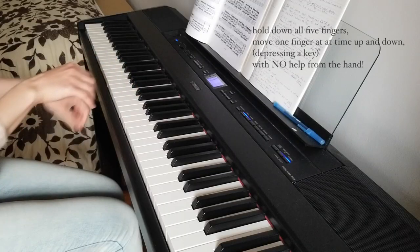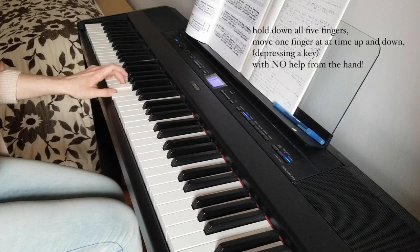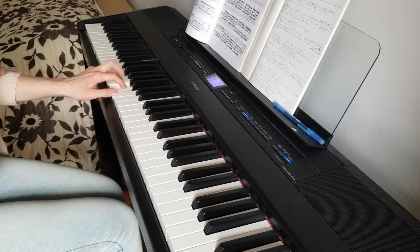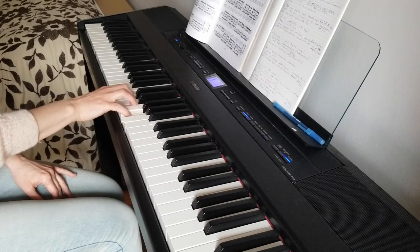One thing, hold on and move one finger at a time. Looks easy, but for some of you might not be easy. And I will exaggerate my movement. I could move it, of course, like this, but to achieve strength also, this is better. Same thing here. 5, 4.